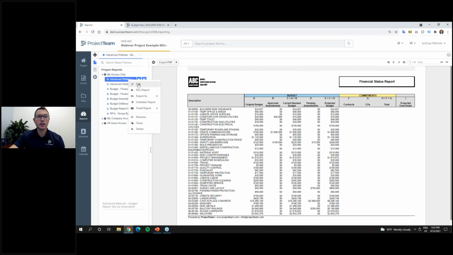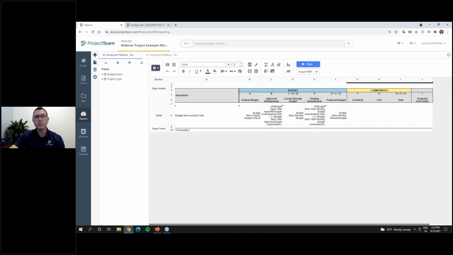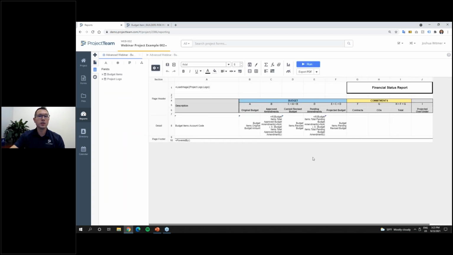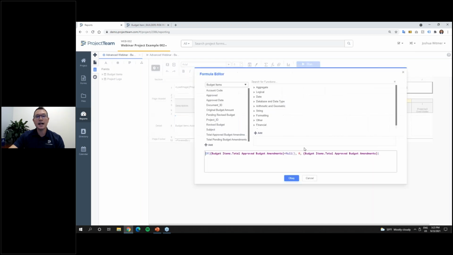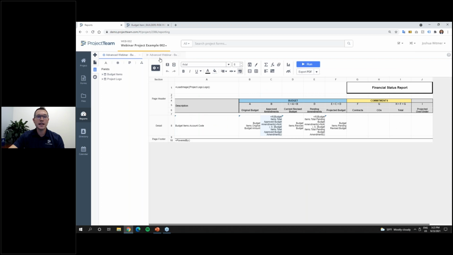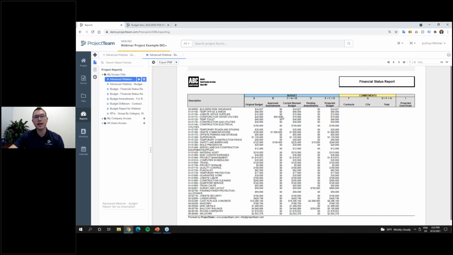So if I right click on this and say edit, here I've got that report. You can see it looks just like that other one. It's just a couple more columns on the right hand side. All this stuff is the same. If you have a really keen eye, I did actually add an if statement in here. So if the pending or budget amendments is nothing, if there is none, I'm going to add a 0 in there. Otherwise, I'm going to show the value. That's just so when I run the report, it's not blank. It either shows 0 or a number. Okay, so that's the only thing I did there.